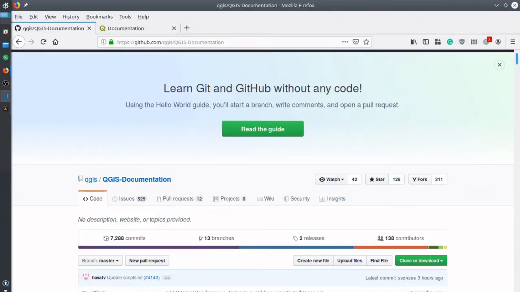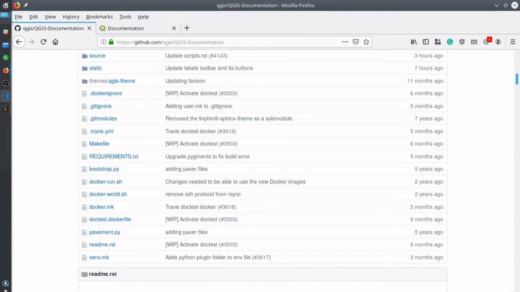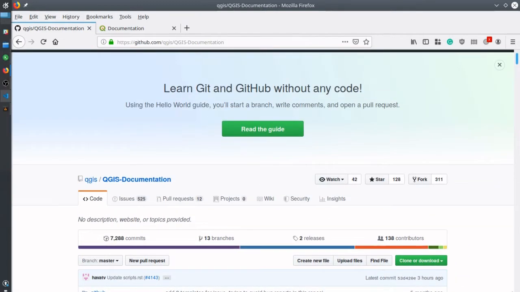The repository stores all the files that are used to build the documentation pages. I know it looks complex at first sight, but don't worry too much about it. We can skip most of that. This repository is owned by the QGIS project, and not everybody can edit it directly. For that reason, you will need to create an editable copy in your account, what is called a fork in GitHub language. On the top right corner, click the fork button.